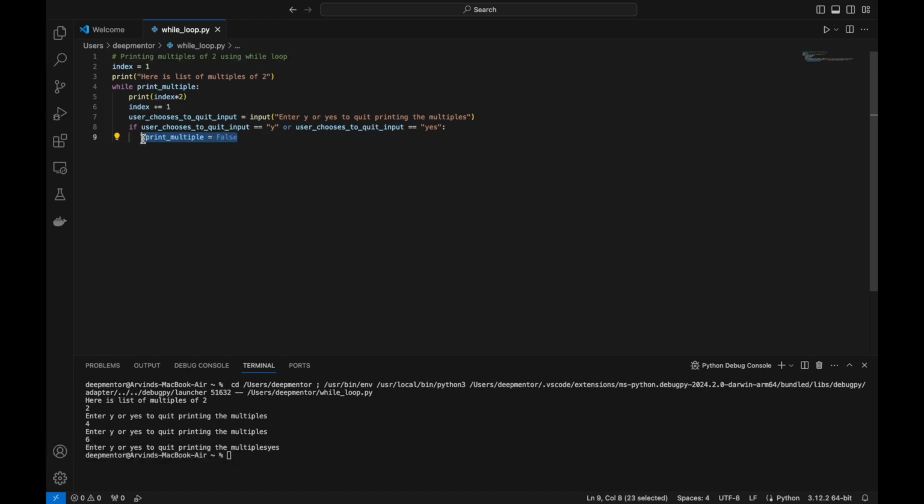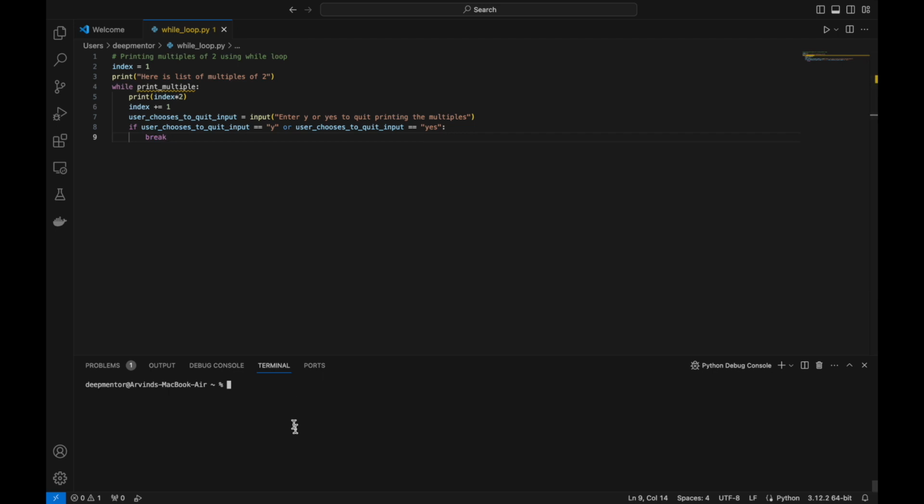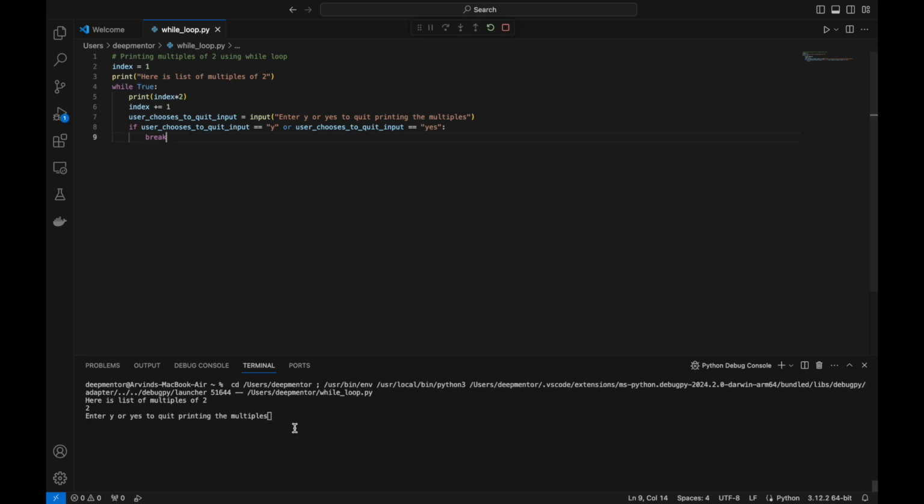The other way of breaking a while loop is using a break statement. Here we are running a while loop which ideally, because of the true condition, should run infinitely, but we will be using the break statement to break out of the loop. Such while loops with a true condition are used a lot in gaming, where there is such a loop and based on the user inputs or different activities by the characters of the game within the game, the loop is exited.